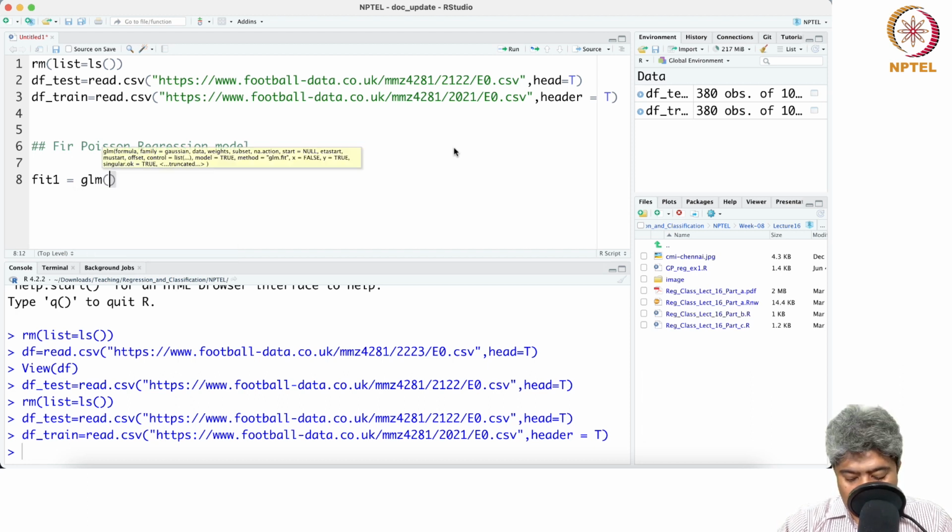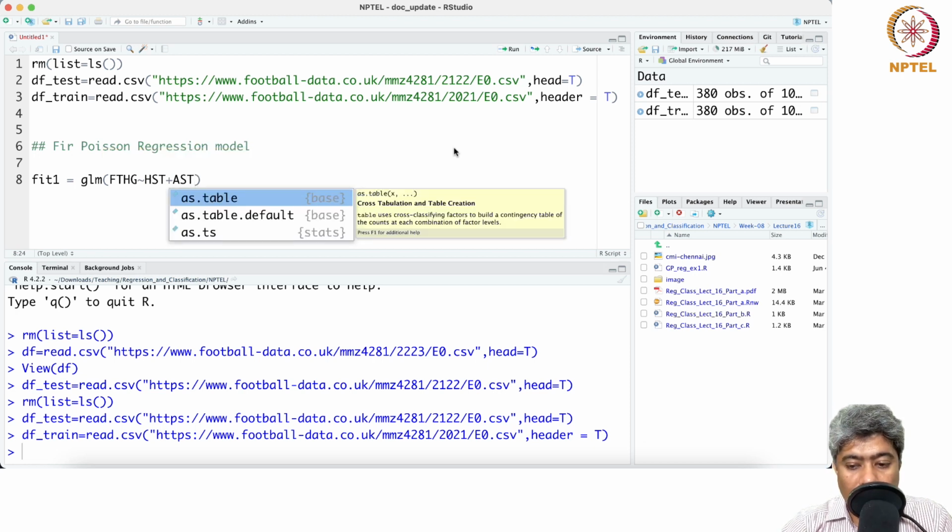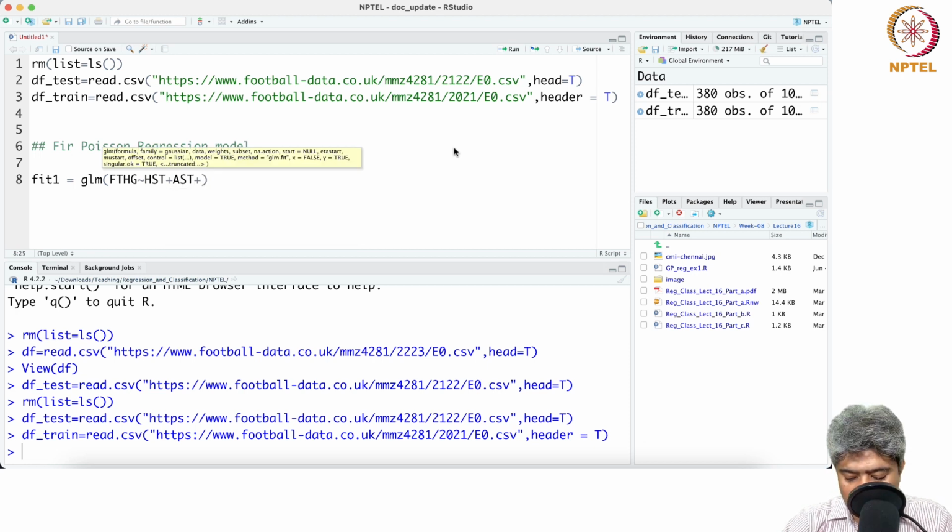fit1 equal to glm. FTHG is the target variable, full time goals scored by the home team, and then HST, how many shots on target by the home team, AST, how many shots on target by the away team.